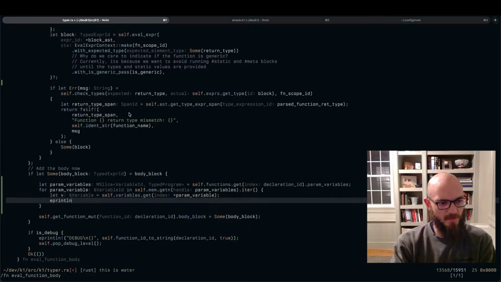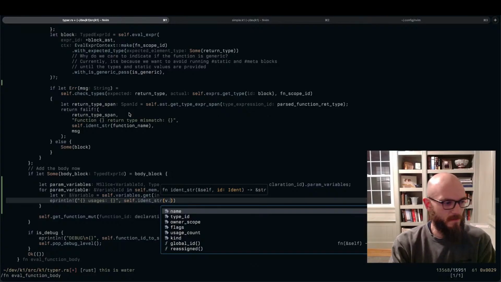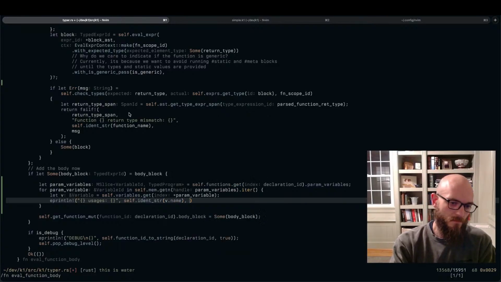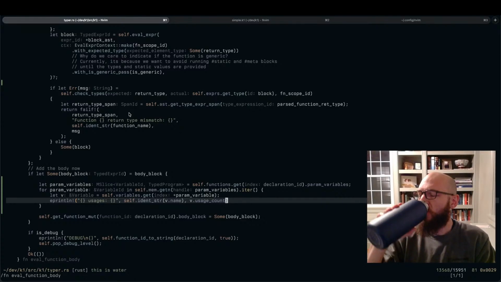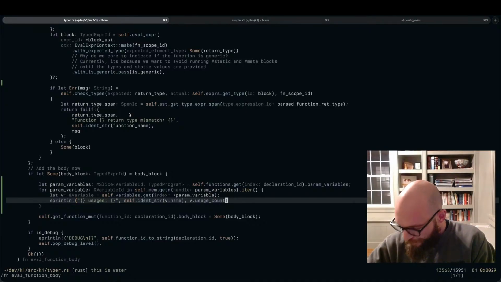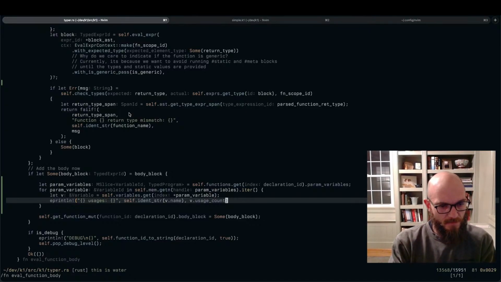What I want to do for now is just print the variable name and usage count. I did add usage count earlier today, but I have not tested it at all. We have no idea if it's working correctly. Let's just start there.